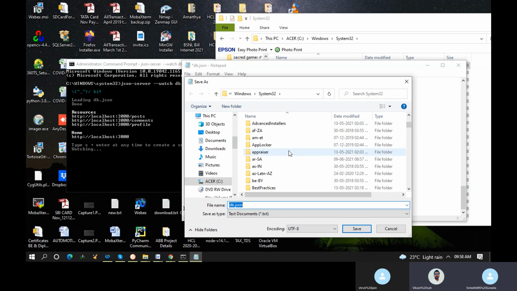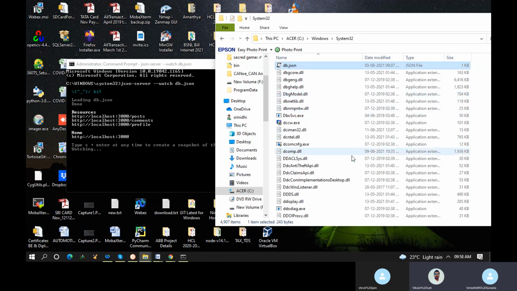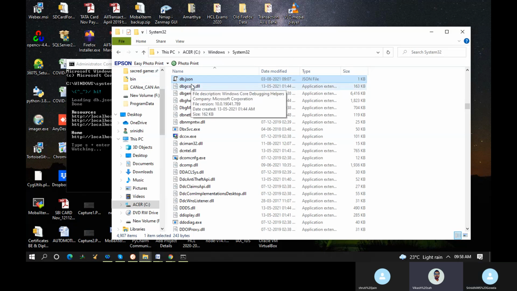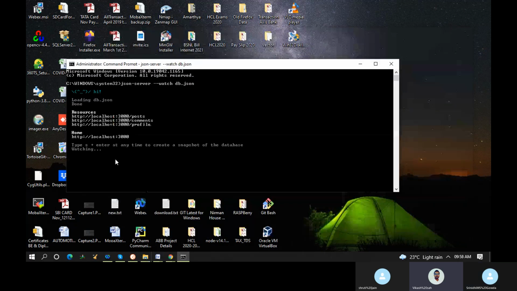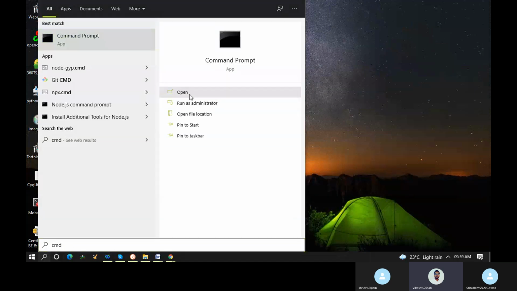Why is it asking again and again? One minute, sir. Could you close this whole thing? And in which mode are you opening the command prompt, as an administrator or simple user? It's as an administrator only. You are opening as an administrator, right? Okay, close this window. Now open a new command prompt, not as an administrator, as a simple user. Yeah, just click on command prompt. Yeah, just open.